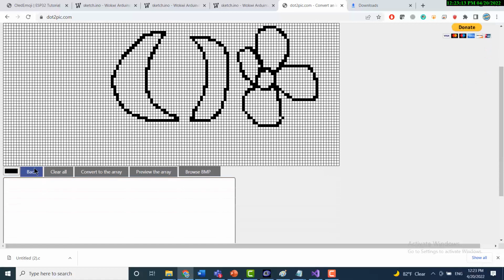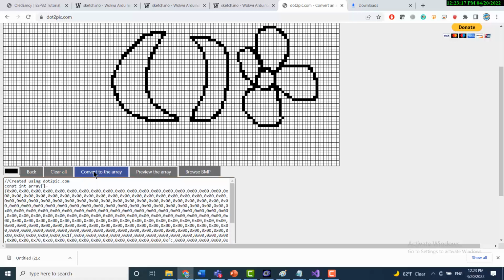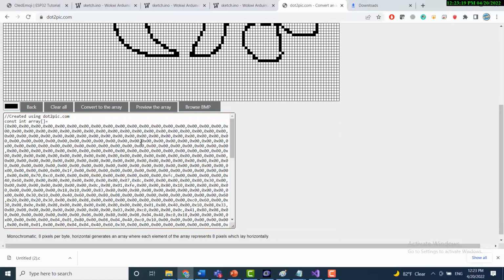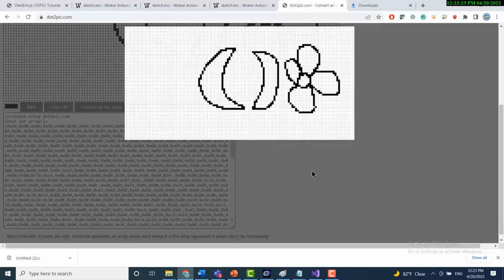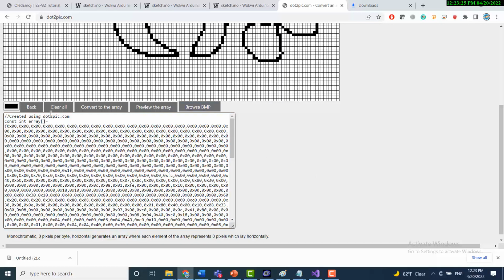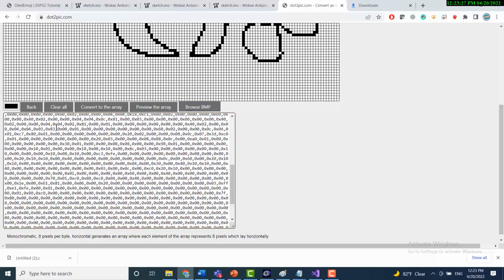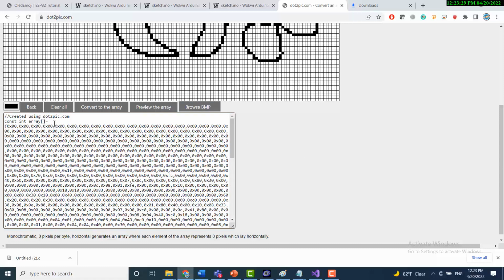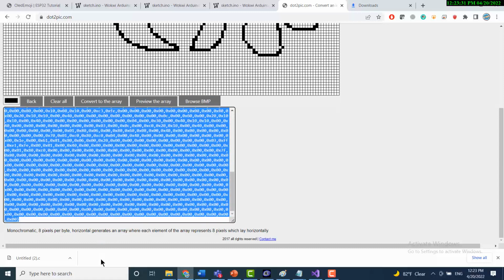And then we press convert to array. So this is our array that we will use. You can preview your image. And now just go ahead and select all the data that you have here.